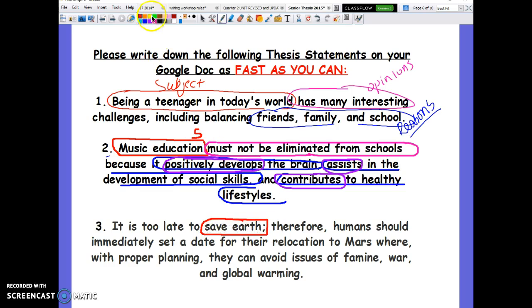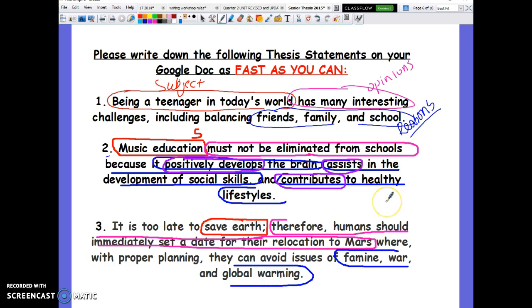Therefore, humans should relocate. So this becomes your opinion. It's a big opinion. And then your reasons become so they can avoid issues of famine, war, and global warming. Okay, so that's just like the building of a thesis, or actually deconstructing of a thesis.